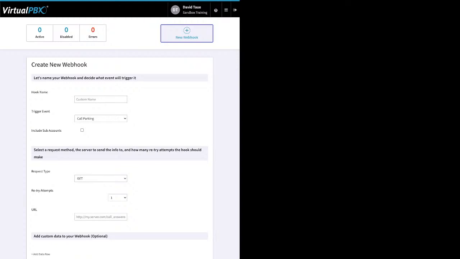But you're basically telling the system, okay, what information or what data you're trying to get. And then you need that other software because that's where we're sending it to, and that other software will then present it to you. Right? So Zapier would be one of those other softwares, AutoCode, etc. So if you're interested in this, you definitely want to talk to our sales team. You can also go to developer.virtualpbx.com and see sample code.